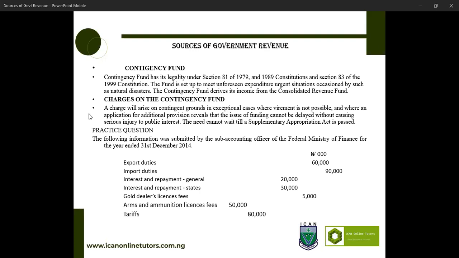Yes, sir. All right. Import duties. Inflow. Import duty is inflow, and import duty should be a form of tax, so it should go to Federation accounts. I'm not convinced with your explanation. You said it's supposed to be a form of tax. The Consolidated Revenue Fund account also has taxation too. That should be an indirect tax, if I'm right. Yes, import duty should be indirect tax. Consolidated Revenue Fund account also has indirect tax.